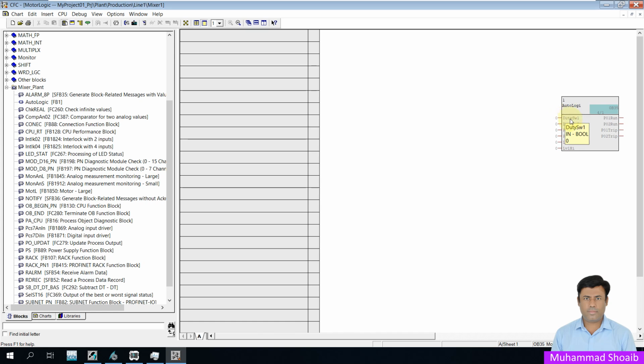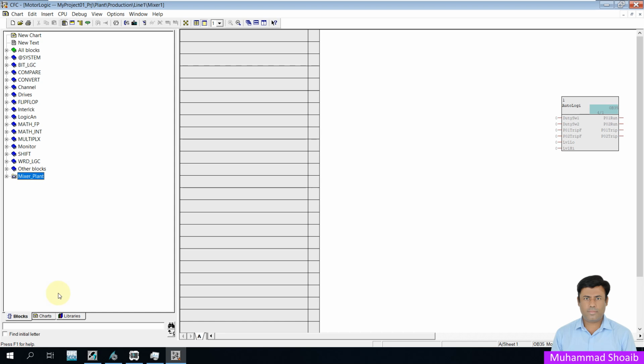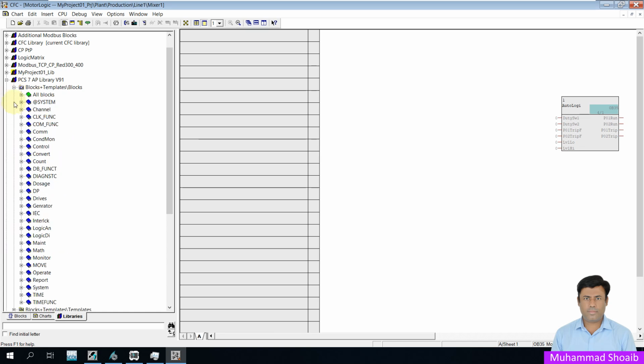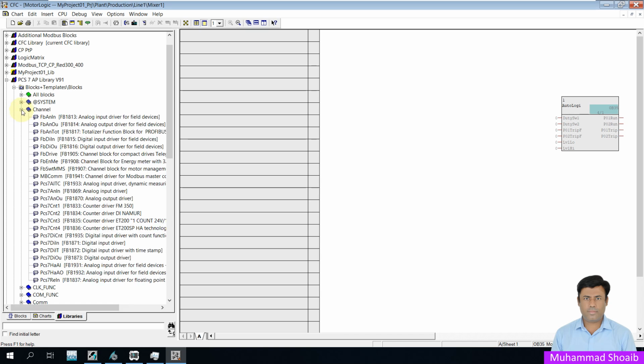We have to configure our input channel driver. So come in the libraries, then APL library, then here channel, and you can select the digital input.